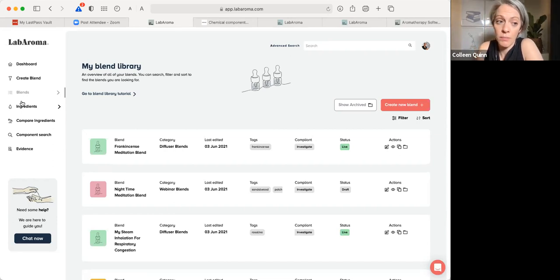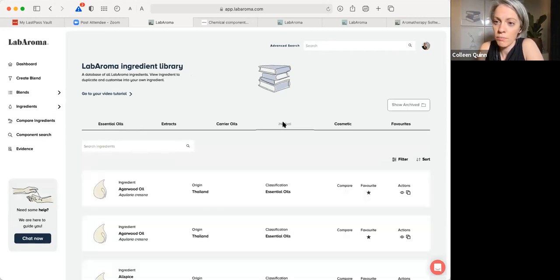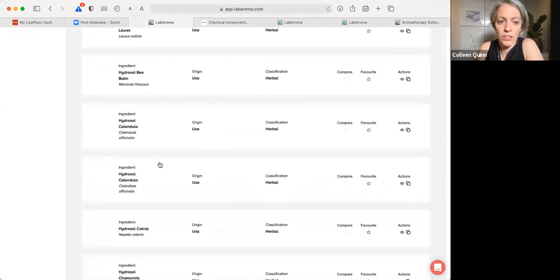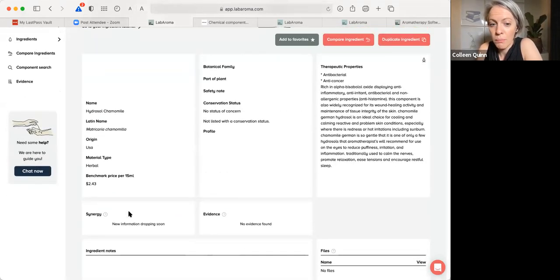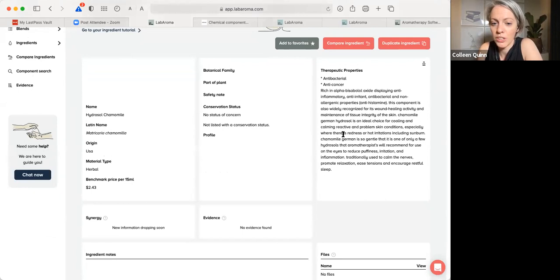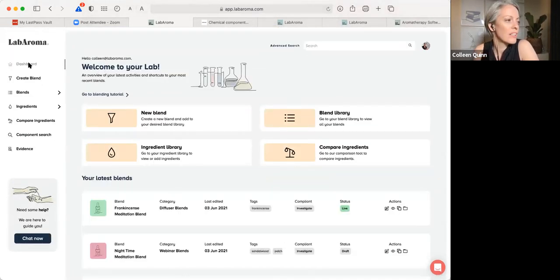You can also visit them in here. So if you go to LabAroma ingredients, go to herbal, and scroll down, there's loads of hydrosols. So you can just visit any of them. There's chamomile hydrosol. You can nip in, see some of the botanical information, therapeutic properties, and so on. Okay, it's all there for you. So have a read at that, Gloria.